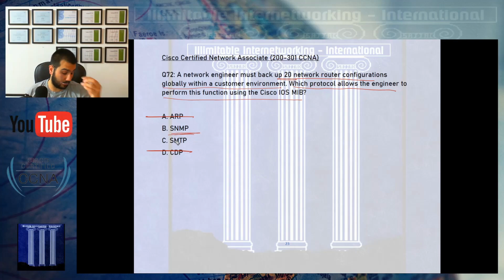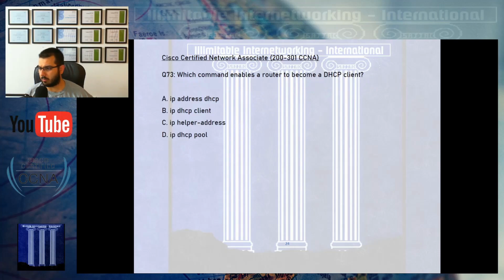SMTP, the problem is I have never deeply studied SMTP, but I'm sure that SNMP does that, and I have faced such scenarios before. SNMP servers, syslog servers, and other servers have the ability to retrieve and store a copy of the config of devices, so that you can enter this server, take a copy of the config, and immediately send it to the backup device. So you can go with SNMP. That should be good for now. That was question 72.